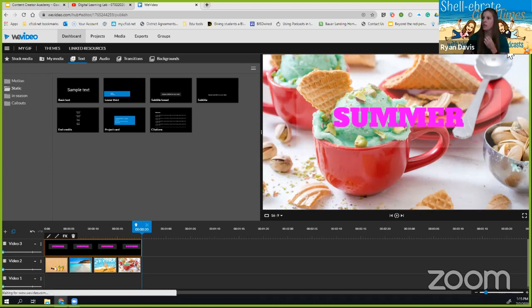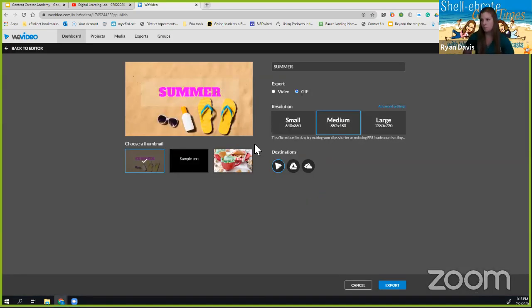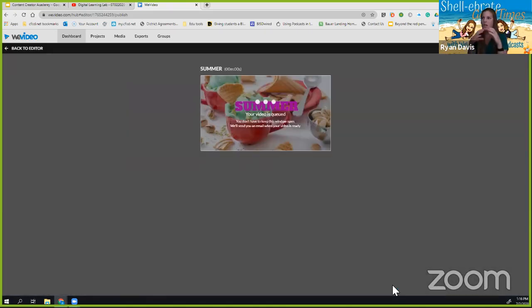I'm going to click Finish. I always rename them because it just makes it easier to find instead of GIF 1, 2, and 3. And once you start making hundreds, we're going to get kind of lost. So I'm going to rename, and then I'm going to click Export. It's going to capture a thumbnail, meaning one image that shows when you're looking for it. Then it goes into the queue and loads. And it says it's going to be ready in 1 minute and 5 seconds.